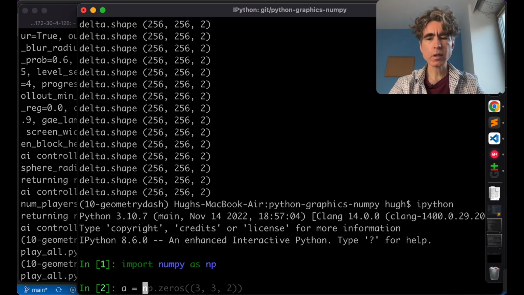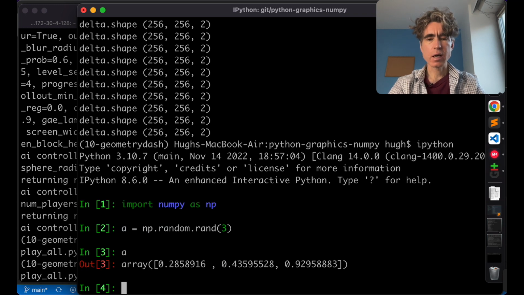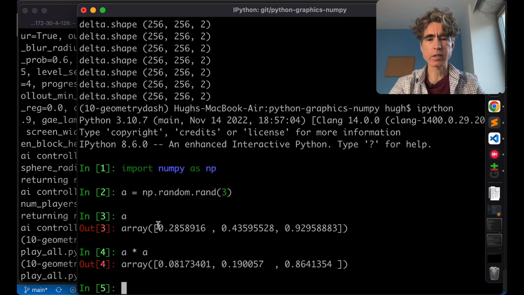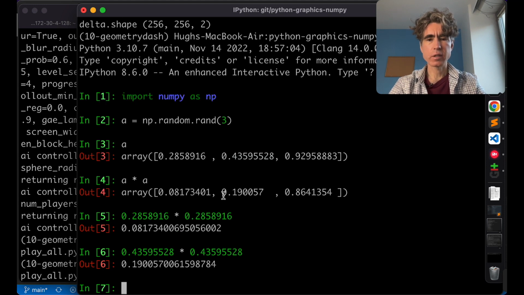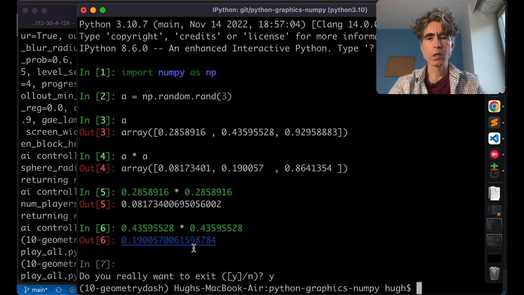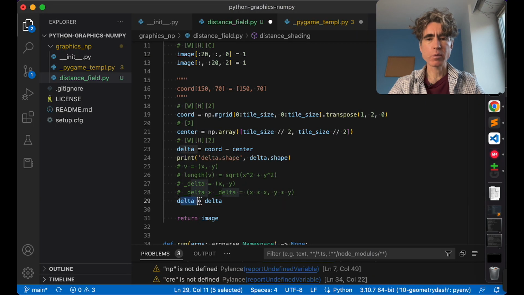If I do np.random.rand(3), and then I do a times a, then basically this times this is this, and this times this is this. So this is per element multiplication. It's going to multiply all of the x values by themselves and all of the y values by themselves. Now what we need to do is add these together.